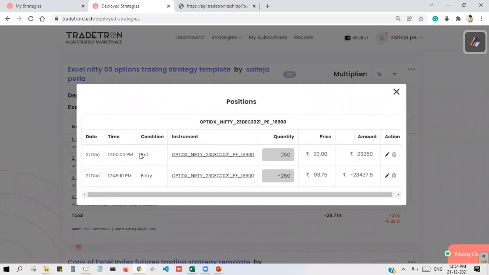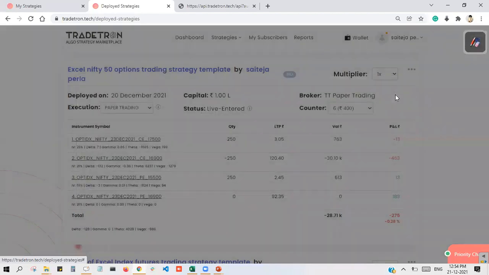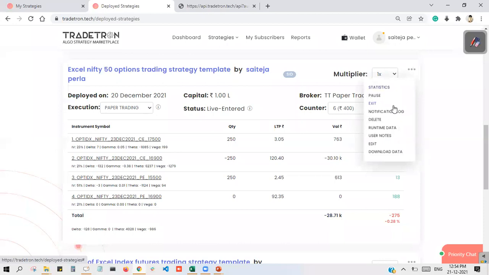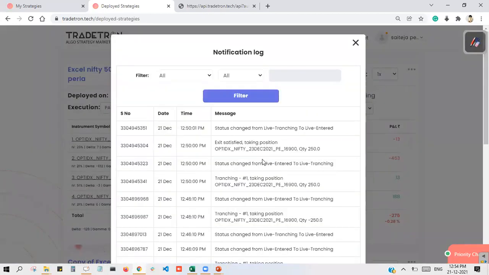But I have clicked now, and the order has been placed at 12:50. Now the time is 12:54, but the option order has been exited at 12:50, which means that option has hit the target. So that's why it got exited. Let us check the notification log for this Nifty P option.